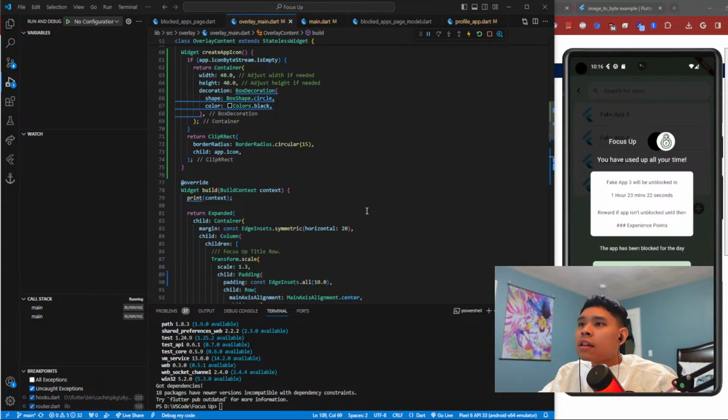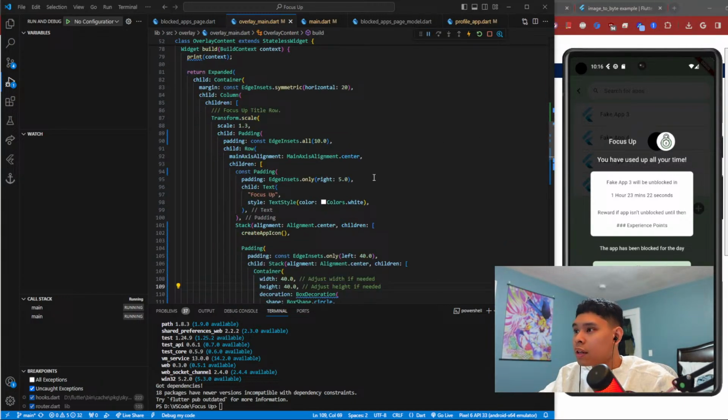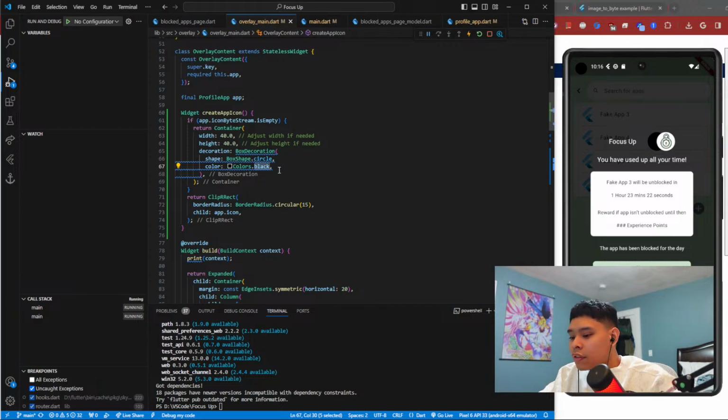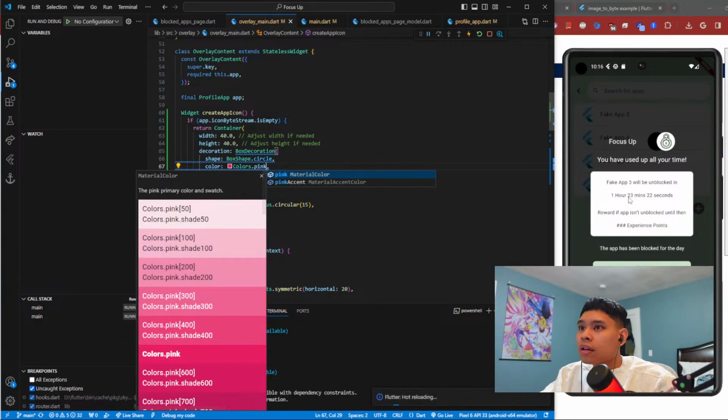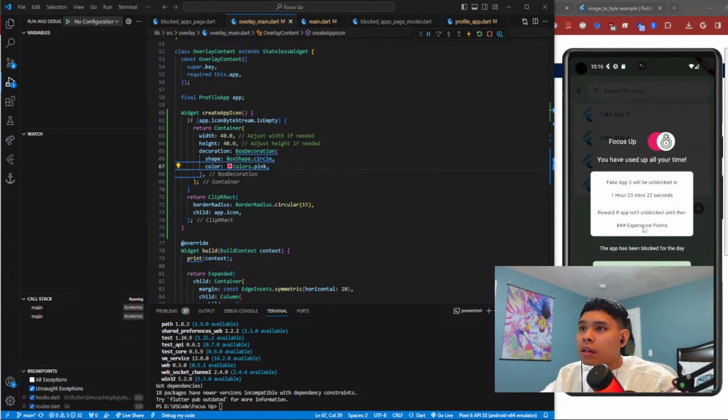Doesn't it look like the black container is smaller? It might just be because it's behind it. If I change this to pink or something, it'll probably look better, right? Yeah, okay, so it's more pronounced.